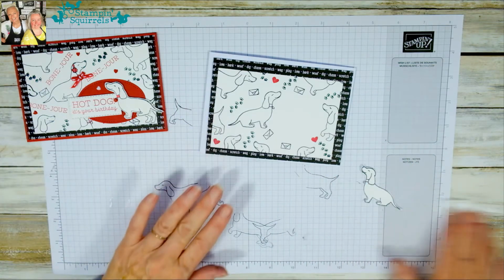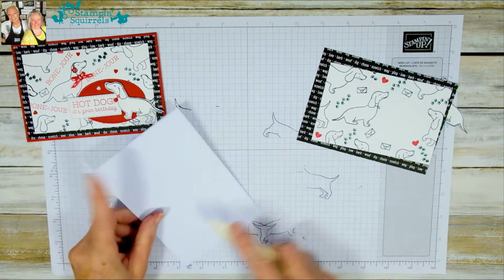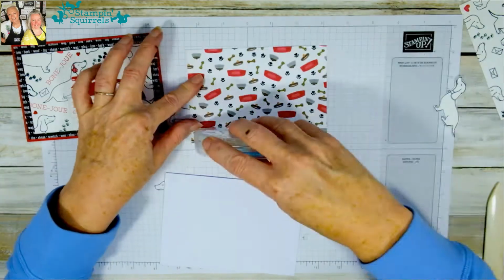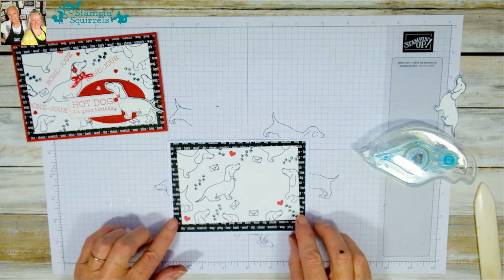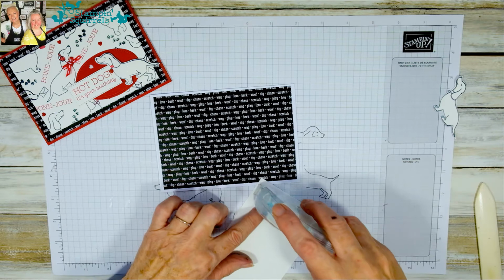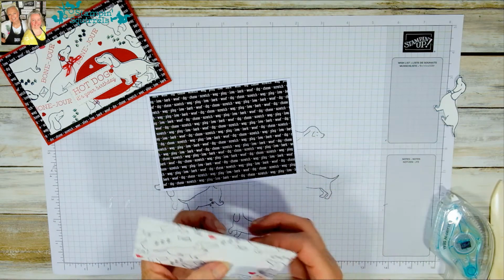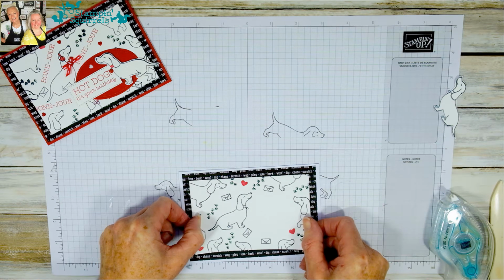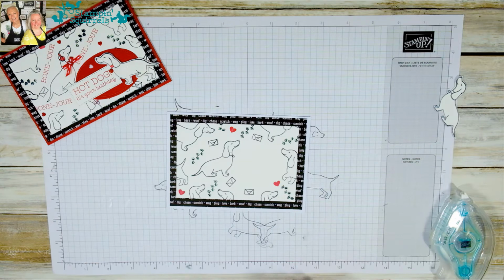So, let's pull the card together. So I'm just going to take my bone folder, just going to burnish that crease. My hands are absolutely filthy for some reason. I seem to have glue all over it. Then take your centerpiece. Now you can either raise this on dimensionals if you wanted to. I'm not going to, because I'm going to raise this one onto dimensionals. So I'm just going to glue this one down. I'm going to center that. Smash in. And then let's bring in our oval.